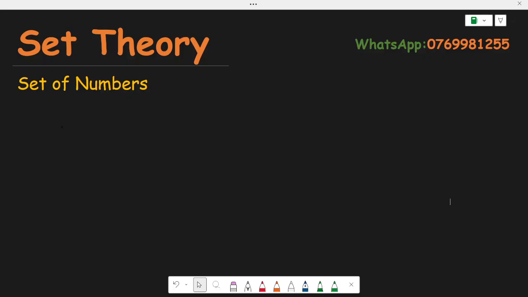So the first category that you need to consider are what we are calling natural numbers. You need to know what natural numbers are, or we can call them counting numbers. Natural numbers are basically numbers starting from 1 and going forward. So 1, 2, 3, 4, 5 going forward are what we're calling natural numbers. And when you are counting, usually we start with 1, hence the nickname counting numbers.